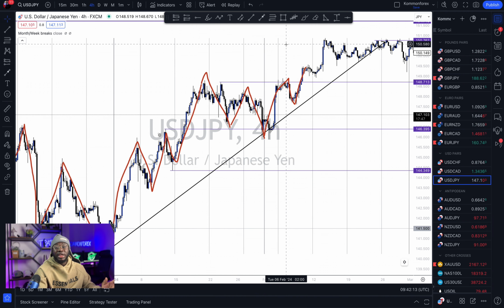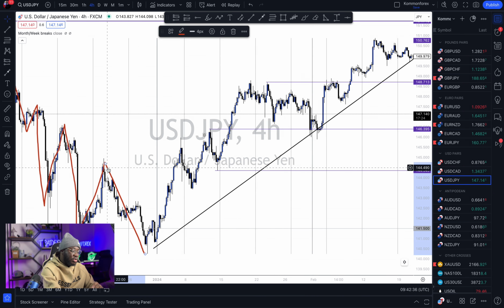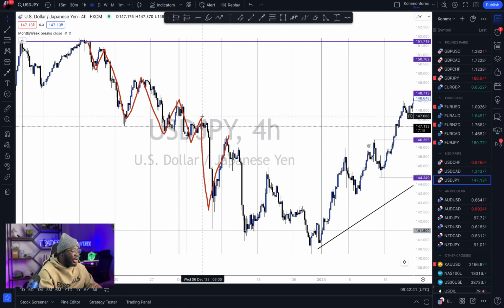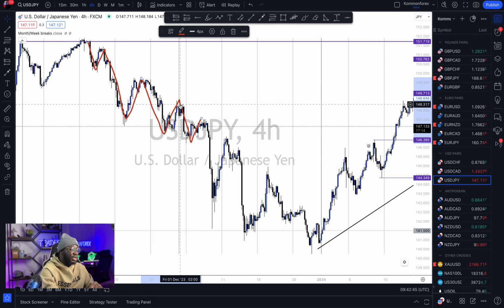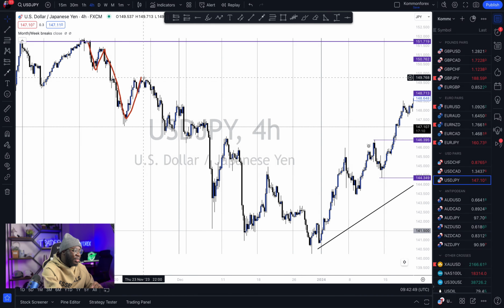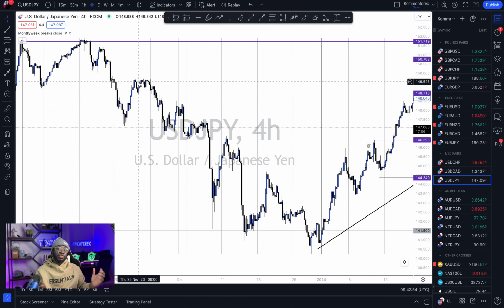So as a beginner, one of the easiest strategies you can actually use to take your trades is basically your trend continuation strategy. Same applies for all currency pairs as well. But like I said, the number one pair that really does that are the JPY pairs. So if you want to apply it on any pair and you see the market going in one direction for a very long time, all you want to do is to apply your trend continuation strategy there, because the market is much more likely to keep going than to reverse in any particular trend.